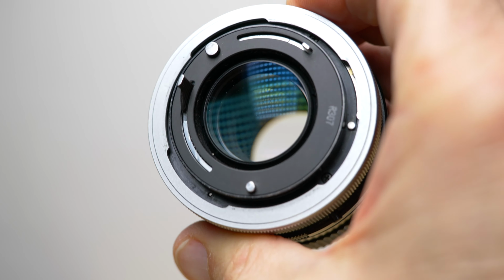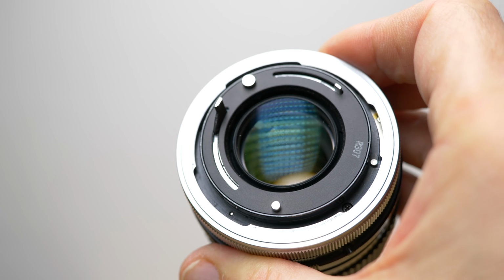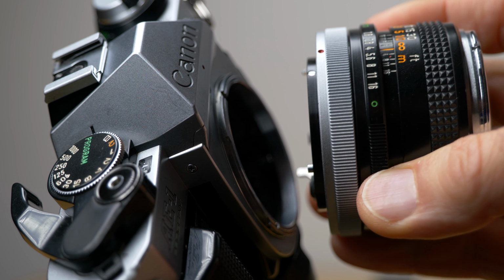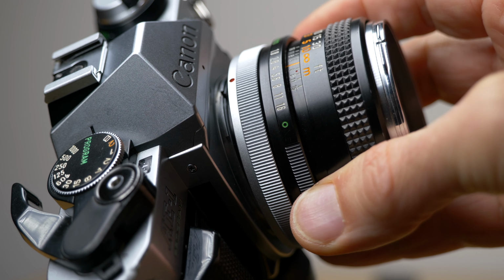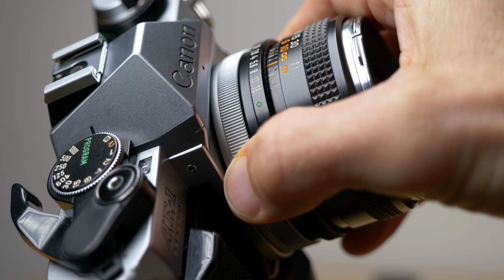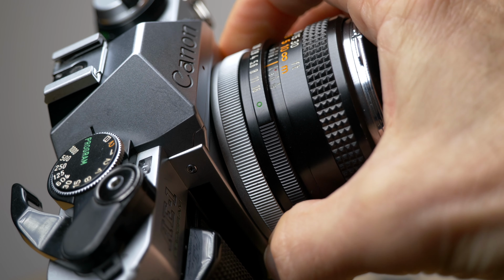The FD mount is slightly different from most camera lens mounts because when you mount the lens, you will not rotate the lens, you will only rotate the ring around the lens mount. And if you have never used the FD mount before, it may feel a bit tricky, but once you get used to it, it's like any other lens mount and very easy to use.